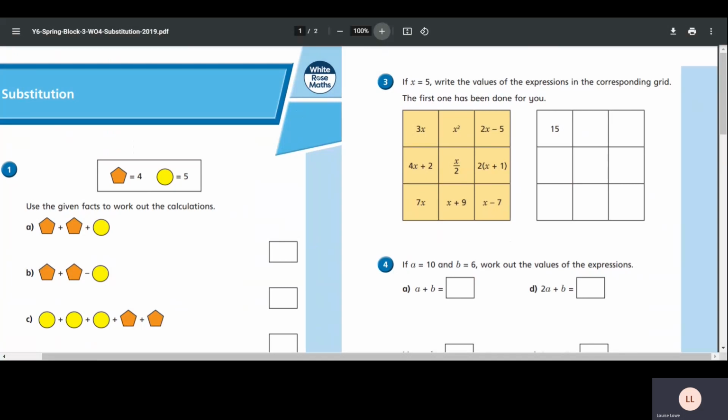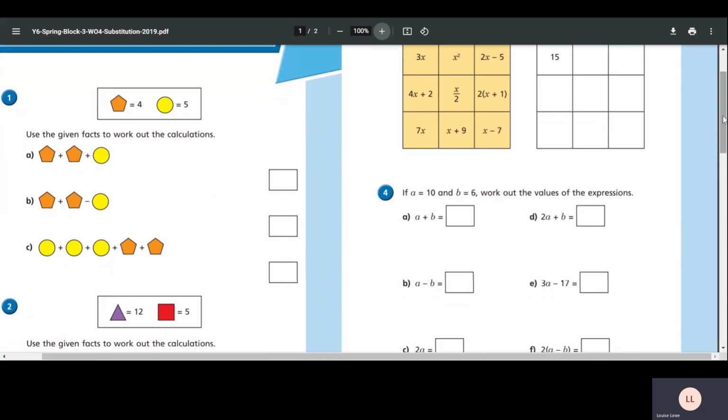Okay, because the 2 is directly next to the x here, even though there are brackets around it. Okay, so you'd have 6 in your brackets multiplied by 2. The next one's pretty self-explanatory. It's a multiplication again because the number is directly next to the letter. That one, x plus 9, simple, and x subtract 7.